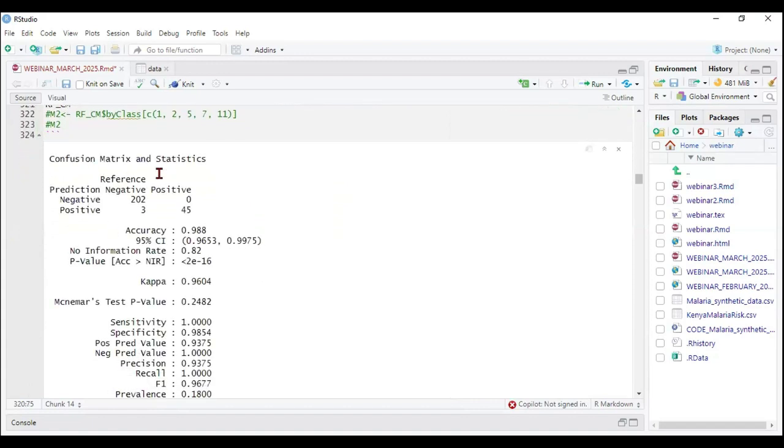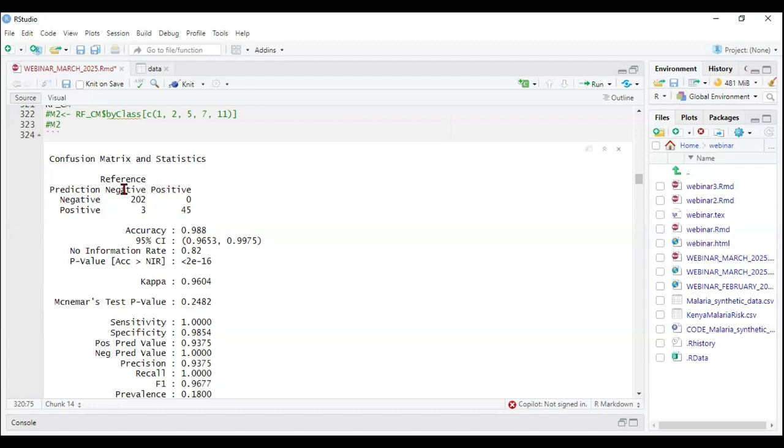Look at the confusion matrix. 202 observations were known to be negative and predicted as negative. None of the cases were negative but predicted positive.